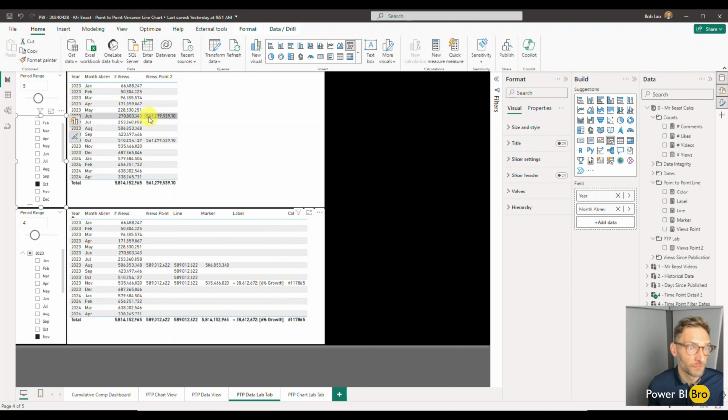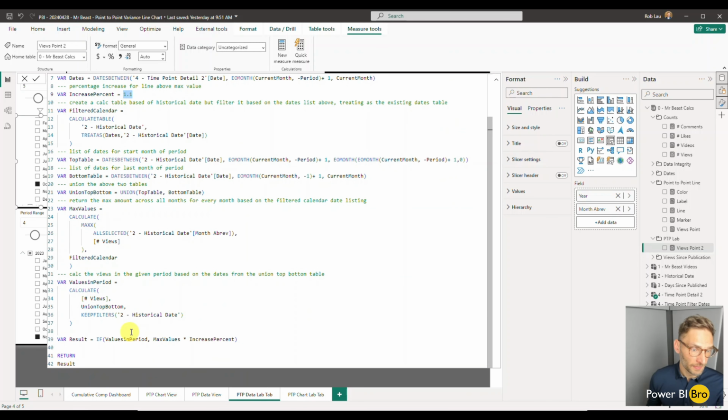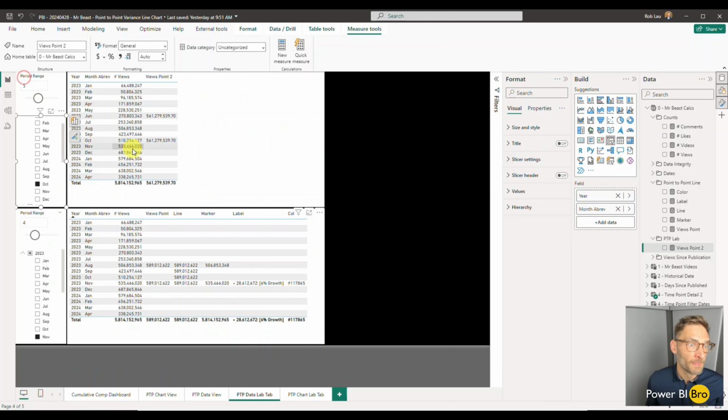And the reason why it's 561 is because of the logic in here, when I was talking about that ratio line, this right here, 1.1, at the bottom of this thing. It's saying get the max value across the range for all the values and periods, and then multiply that by an increased percentage. So in this case, it's going to be 10% greater. So between these sets of data points, 510, 10% of that is going to essentially make this number 561. And this is going to be used to plot in the line chart. We'll talk about that, but you want to get that dialed in and have an understanding of it.